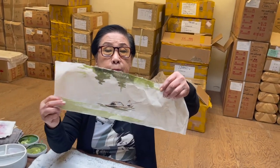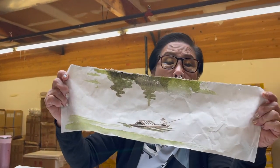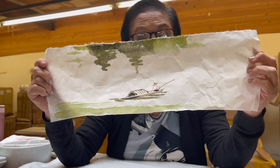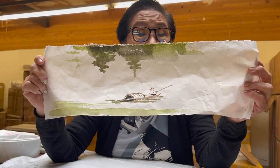Hello, this is Ling Chi brush painting for beginners. Today we are going to do a boat and a fisherman in the lake, so it's a simple landscape — great for anybody who wants to try a landscape to start with. I'm going to show you a finished piece: the top area is the part of a lake reflection, the middle is the boat and fishermen, and underneath is the reflection from the boat, and the very bottom is part of the lake.